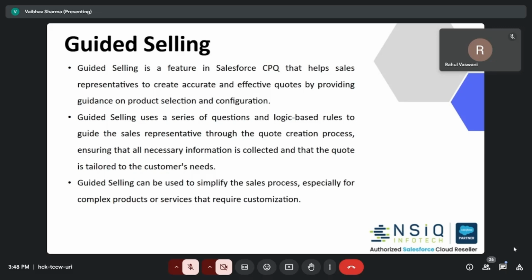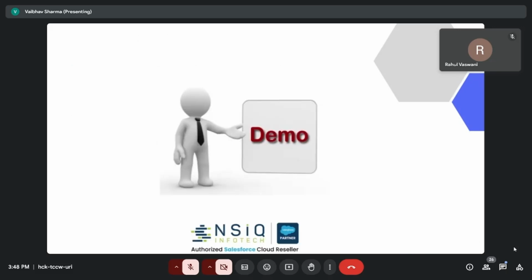This is guided selling. Guided selling uses a series of questions and logic based rules to guide the sales representative through the quote creation process, ensuring that all necessary information is collected and that the quote is tailored to the customer's needs. Guided selling can be used to simplify the sales process, especially for complex products or services that require customization. So here we go with the demo.